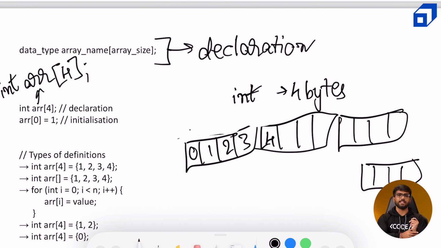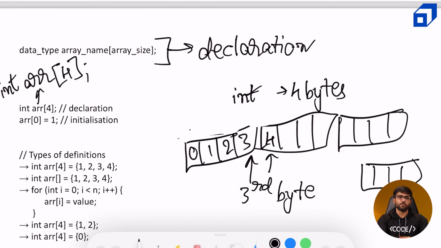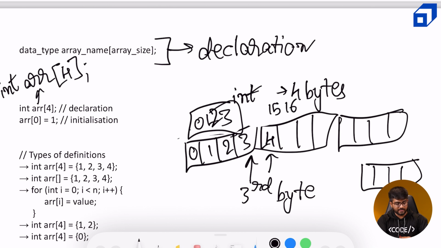So if the address over here, let's say the address is ending at a particular byte. Let's say this is ending at the 3rd byte in our RAM. So this will start from the 4th byte itself. It is not that we allocate 0 to 3 bytes, like 0, 1, 2, 3 bytes, to the first element of the array. We will allocate 15, 16, 17 and 18 bytes to the second element of the array and so on. It will always be in a contiguous order. Now you would ask, what if such a memory is not available?